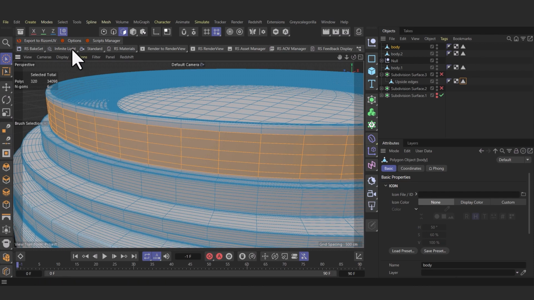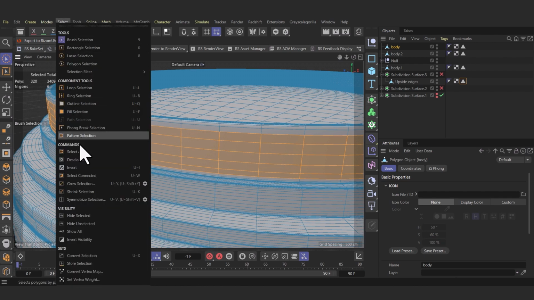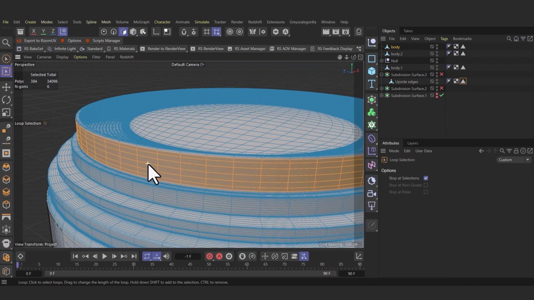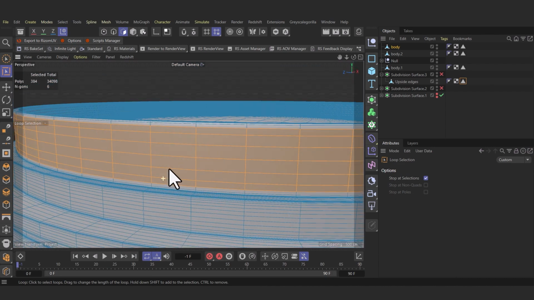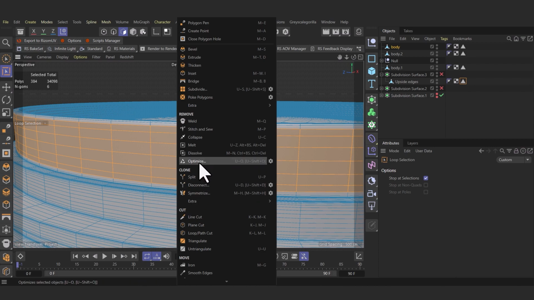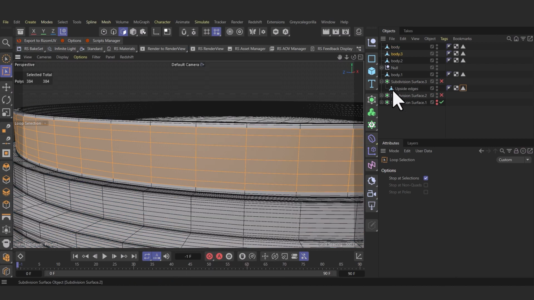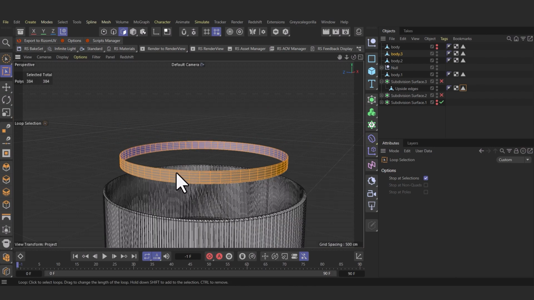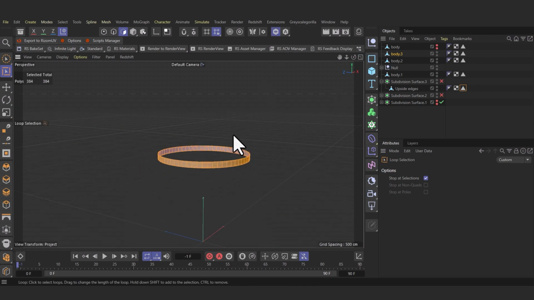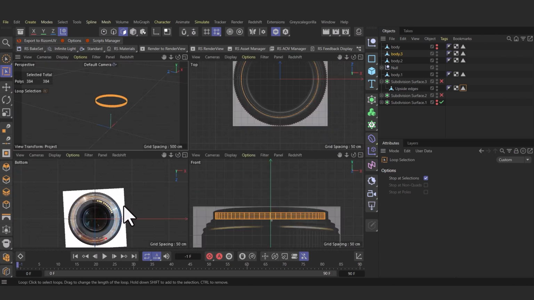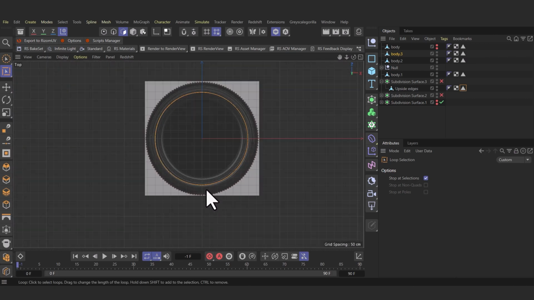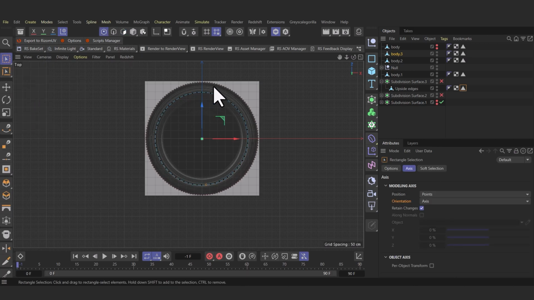Now I will select a path in the outer part, and after that, I right click on that area and select the split option. In this way, a new layer is created from the range I selected. I'm going to create 2 appendages on both sides, so it is enough to divide this ring into 2 halves in the middle and then make the model with the help of a symmetry generator. This way, I don't need to do the same thing twice.